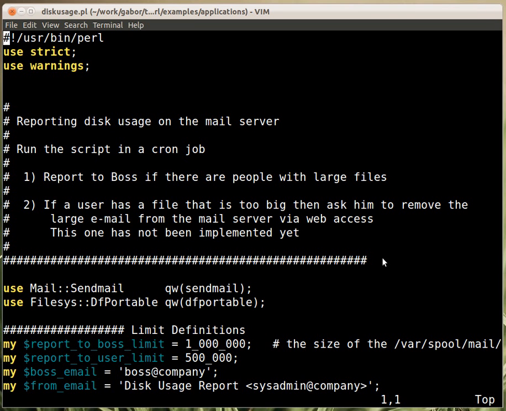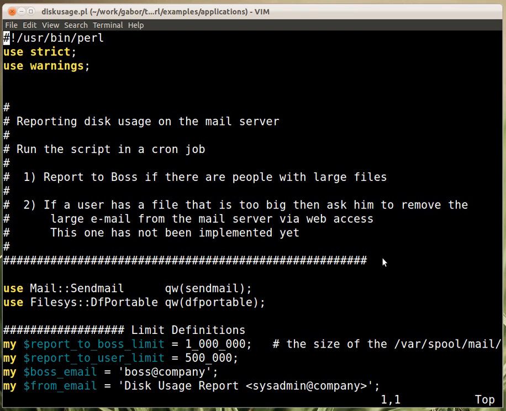I was working at a company as a system administrator, among other things, and we had an external mail server with a web interface, but people were also downloading their emails using a POP3 account.